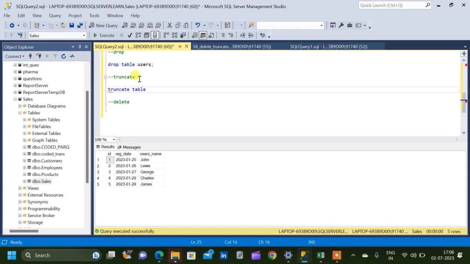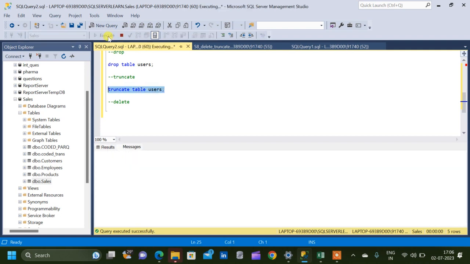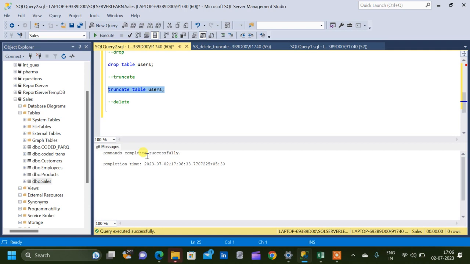Truncate table users. So now what a truncate statement does is it deletes all the records from the table, without looking into any condition. The truncate statement will keep the table in the database but will delete the entire data from the table. Now if I run the query, we will get a message which is command completed successfully.